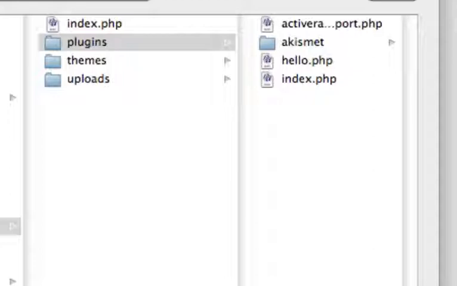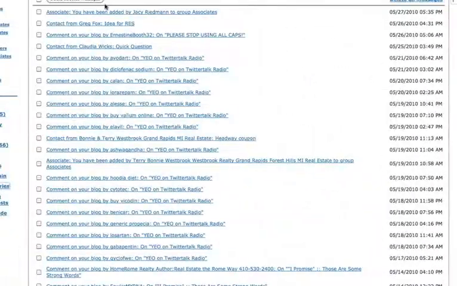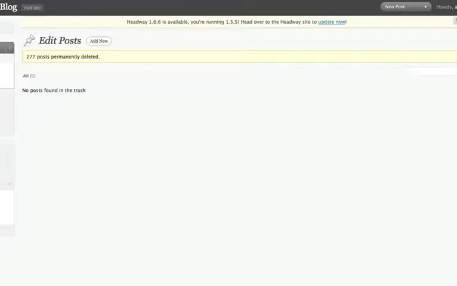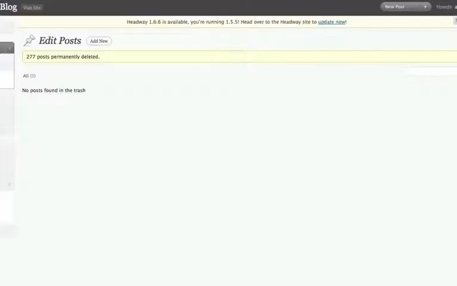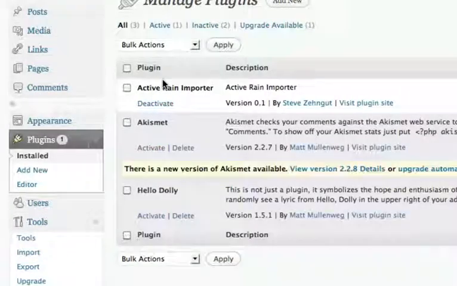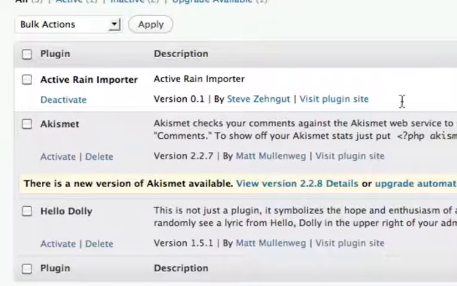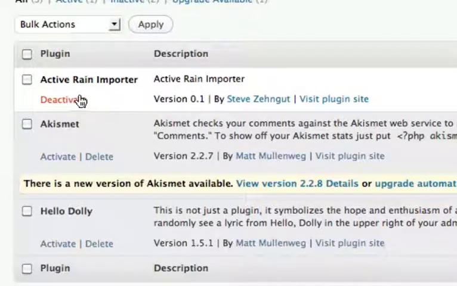The next thing we're going to do is go import it. So let's go back here, and I'm going to show you this site. This is a demo site that we use to test lots of different things, and as you can see, there's absolutely nothing here. So I'm logged into the back end of the site, and the plugins are here, and you'll notice that I've activated the ActiveRain importer, and it will, when you install it, come in as inactive, and so you just have to click on the activate link, as you can see right here.